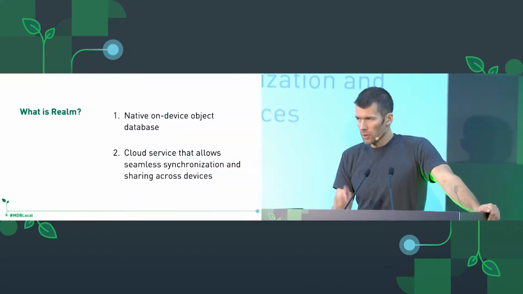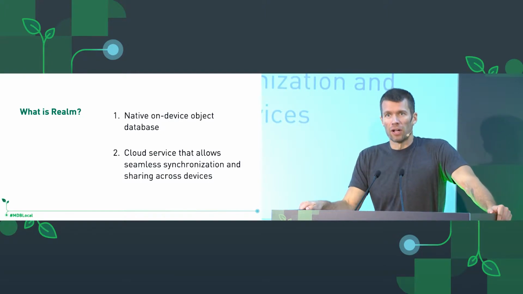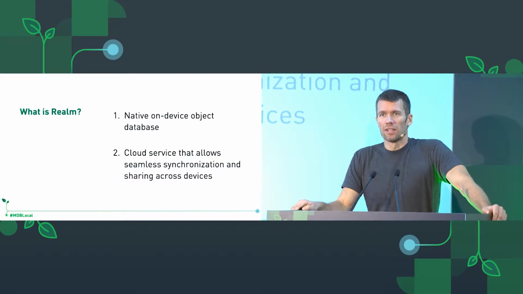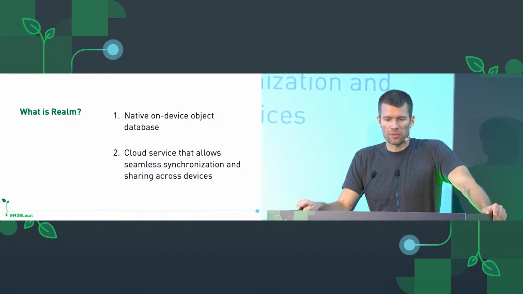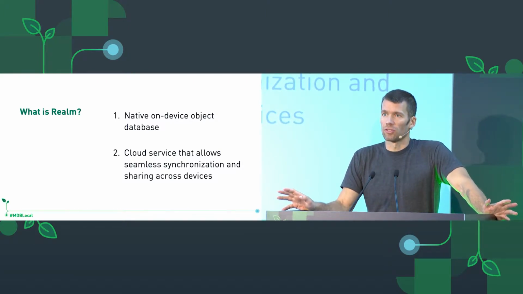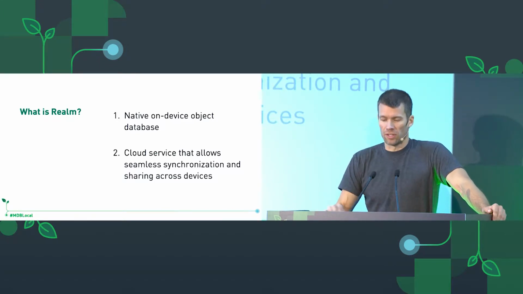So just a quick recap before we get to some actual coding happening. What is Realm? Realm is really two things, and we're going to show both of them in action today. One part is that it's a database. It's a native on-device database that actually runs embedded in your app on the device. So that's a pretty cool, unique aspect, an object database. And at the same time, it's also a cloud service that allows a seamless synchronization between the cloud and all your mobile devices. So that's really what I want to show in action here today.